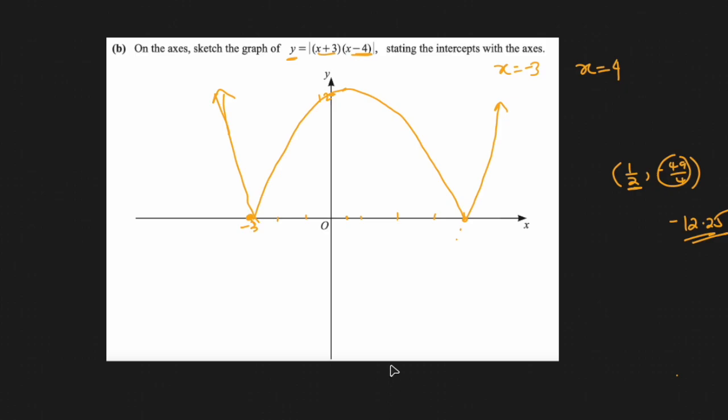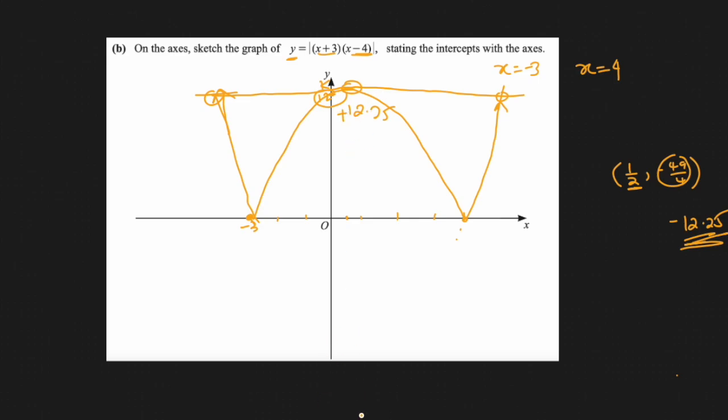We will draw this particular horizontal line at a place where we'll get 2 crossings, and that will be just above this point. So if I draw a line just above this without touching this, can you see? I'm crossing here, and this one is not touching the graph. So this k value will be just above this vertex, what we got as 12.25 in the previous part. Minus 12.25 was the vertex, but when we reflected it became positive 12.25.